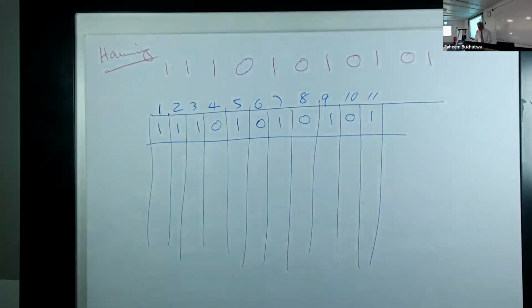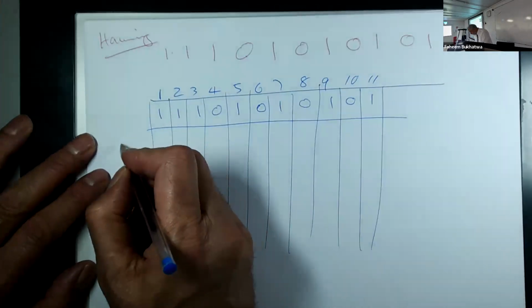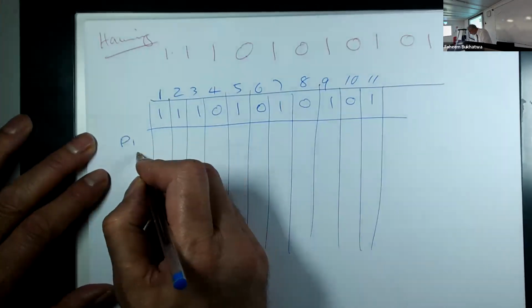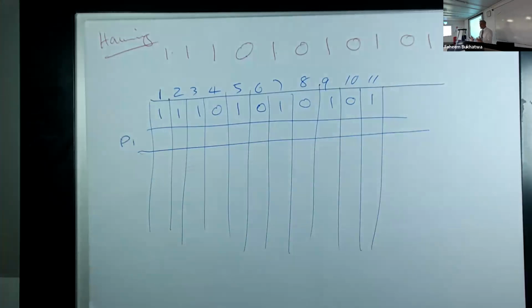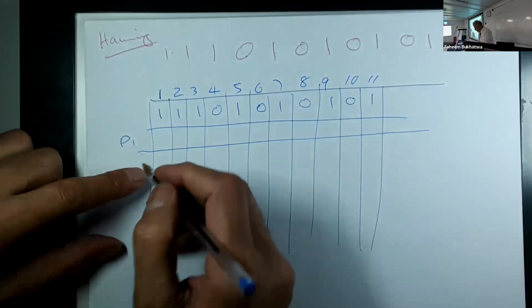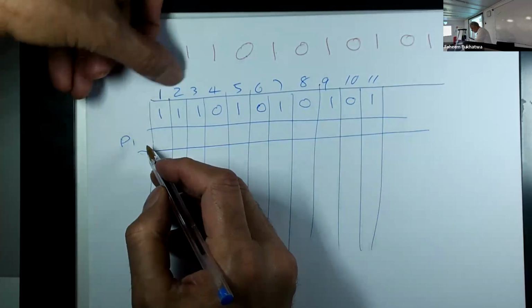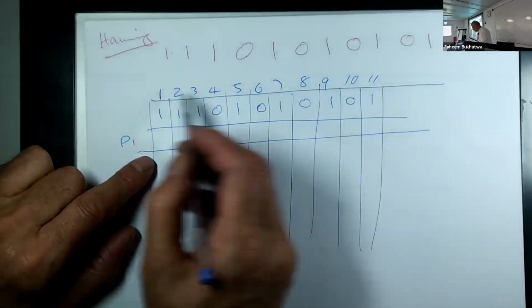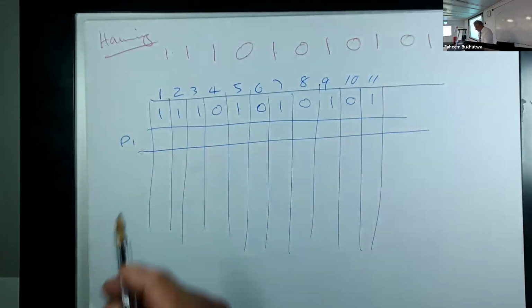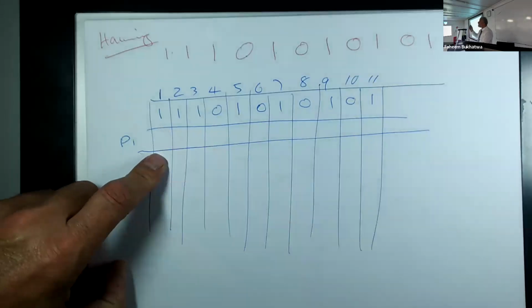Now, let's just pull down the parity one. Eventually, you'll be able to do it without having to pull down. Now, who's going to read me all the bits involved in parity one? Are you okay in the corner there? Just give me the column position. What column positions are grouped with parity one?